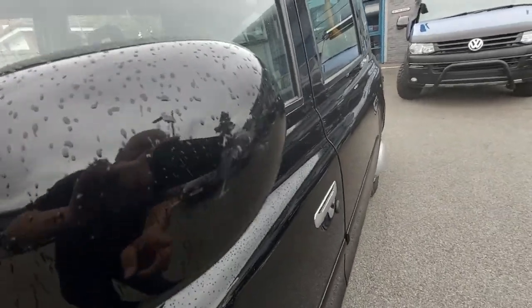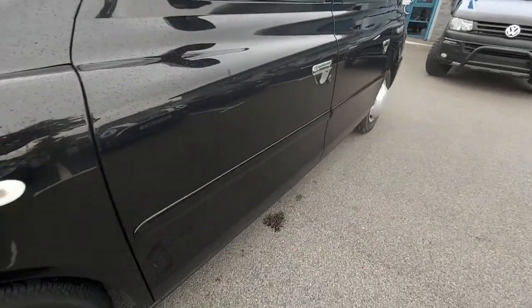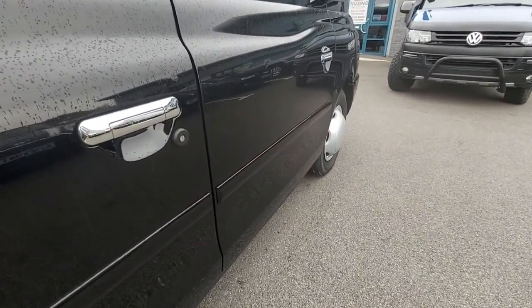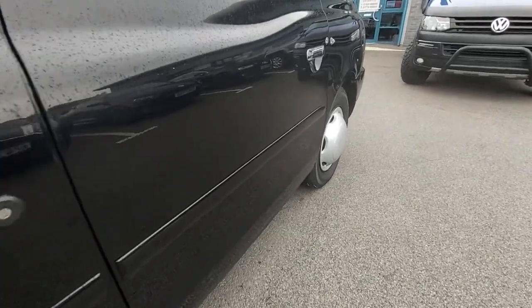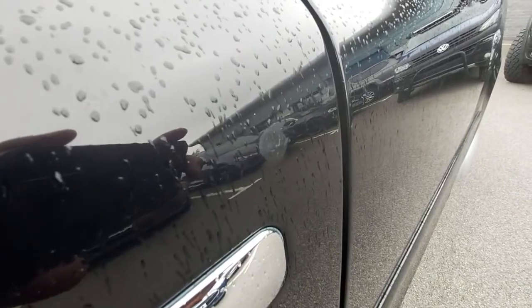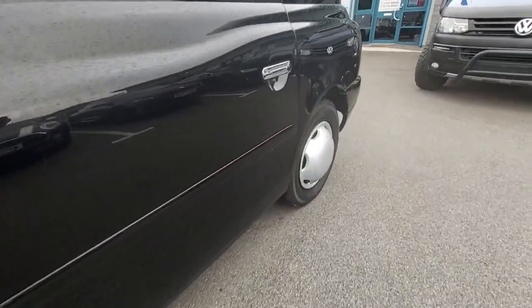Very slight there on the wing mirror, very slight, but that might buff out. The car's just arrived today, so that little scuff on the wing mirror, that'll be buffed out. There's a little tiny touch up just there. That's all, a little tiny bit.